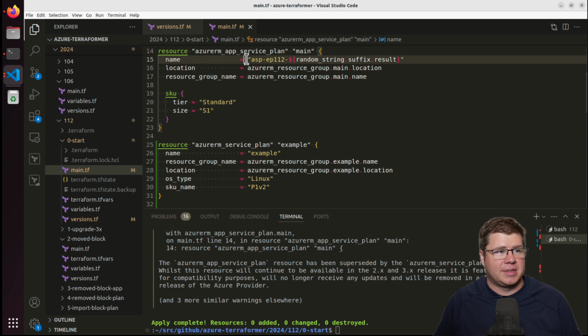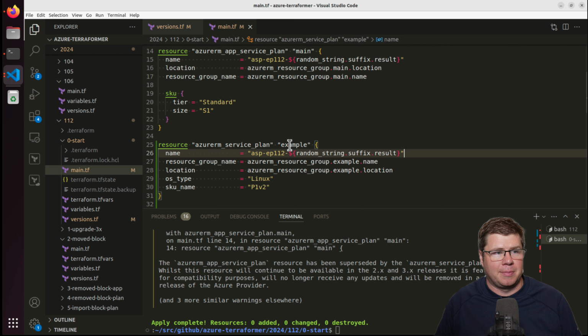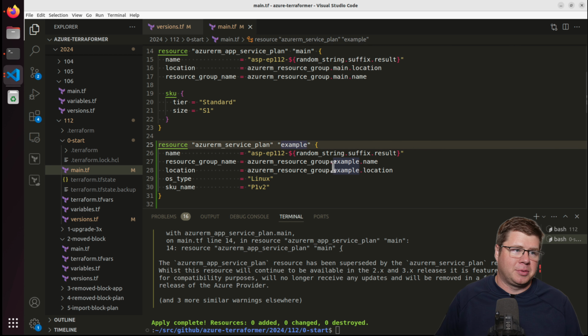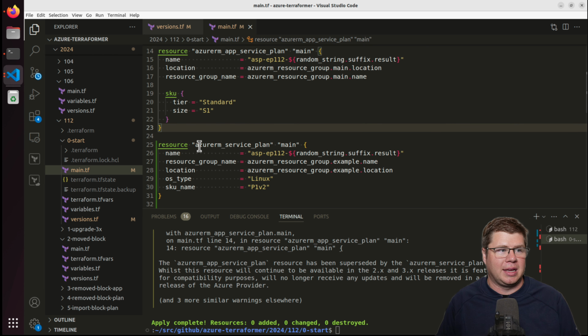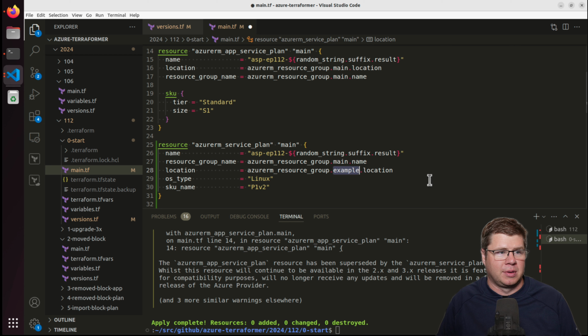Now, I want it to have the same name because if I change the name, I know that my app service plan is going to get recreated. So the name has to be the same. I suppose the object reference can stay the same because this is the only azurerm service plan resource that I've declared. Of course, it needs to stay in the same resource group.